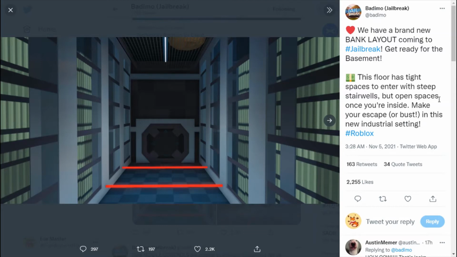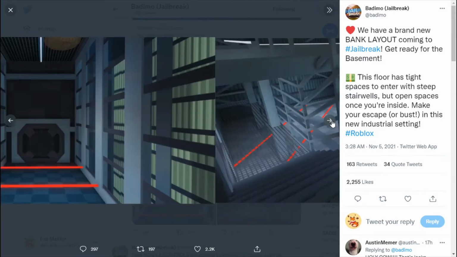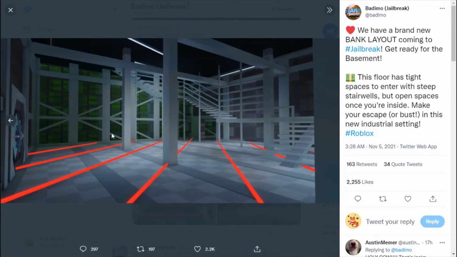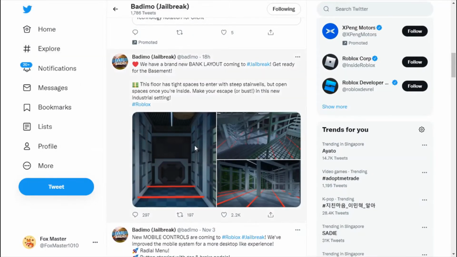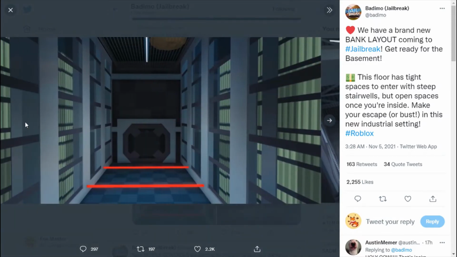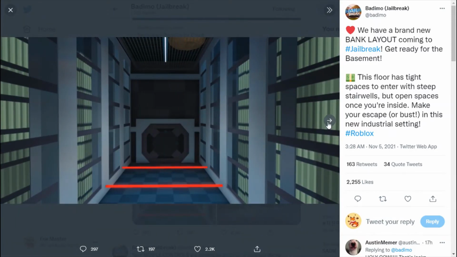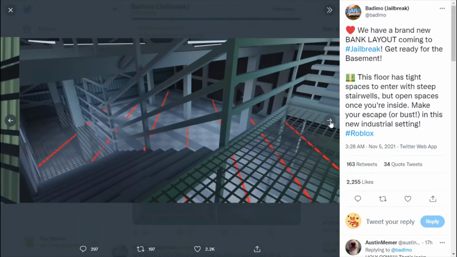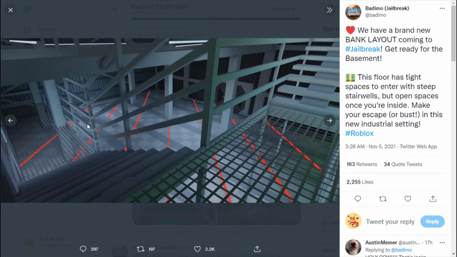So: tight spaces to enter, steep stairwells, open spaces once you are inside. You can see here it's actually pretty open. I'm not sure where these steep stairwells are, probably. It looks pretty cool, so probably you enter from the top. Oh, I think I figured it out guys. So this is the vault. I'm supposing this is inside the vault, because look at the door. Yep, here is the area.